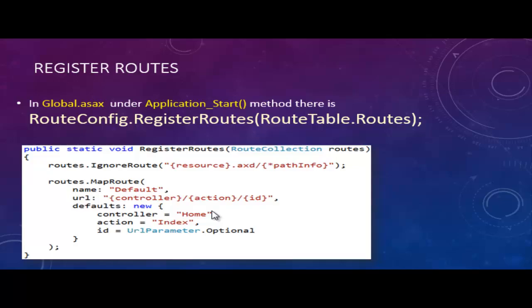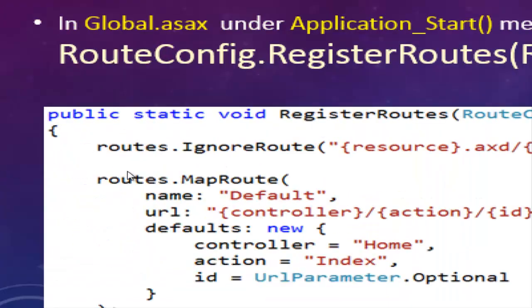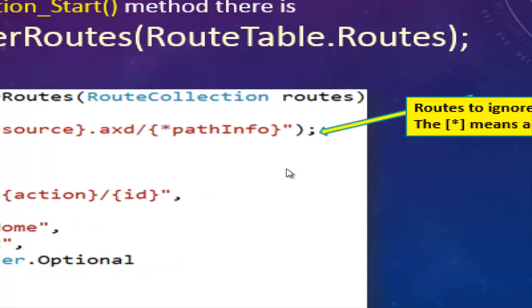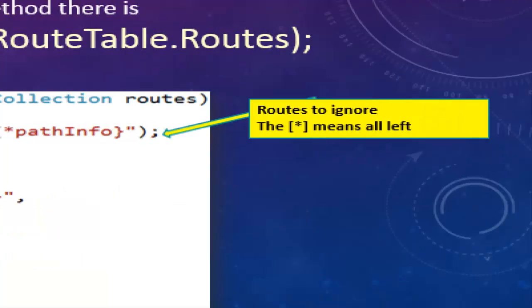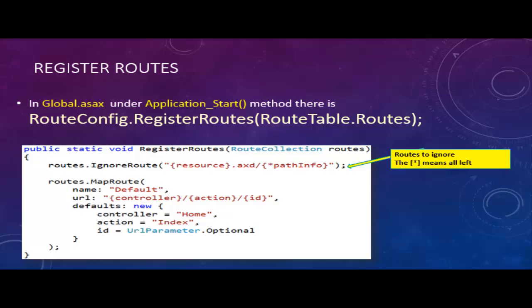Let's look at the simple example that is provided to you by default by Visual Studio. When you use this particular route, you will notice that the first part is specifying that you are supposed to ignore the route, and the star indicates that it means any pattern that is matching it. So whatever comes after this or within the pattern is not considered.